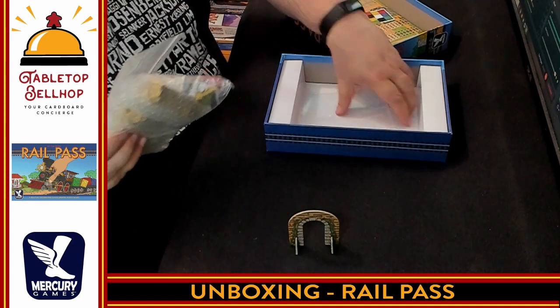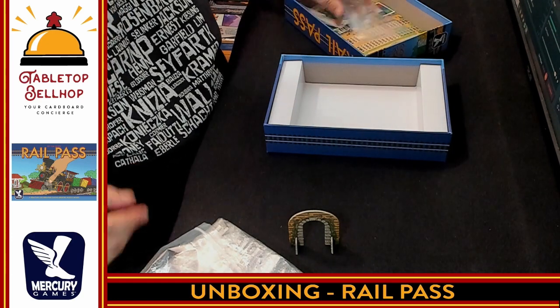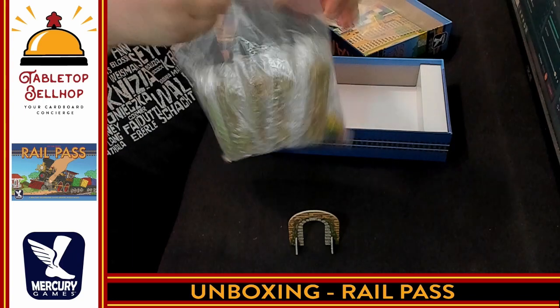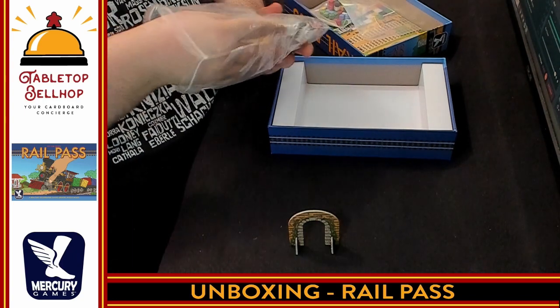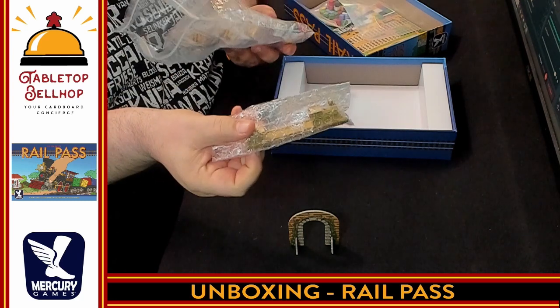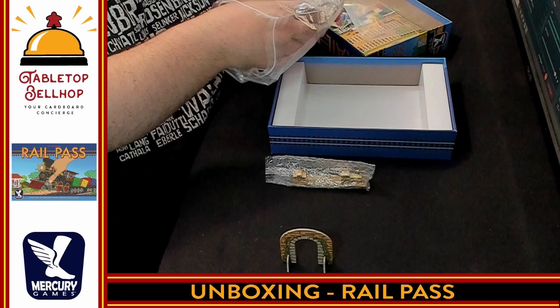Then, bonus points here. Thank you, Mercury Games, for including a Ziploc baggie for putting stuff away. We have all this stuff. So it looks like, I don't know if they're worried the trains were going to break, but each train is individually sealed here. I would hope they don't need to be resealed in those every game.